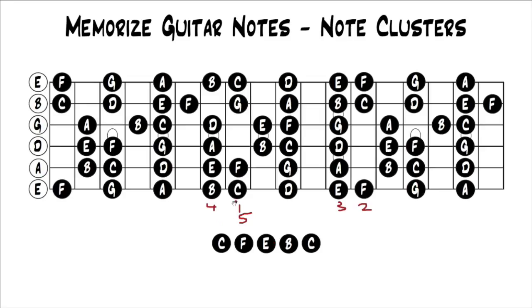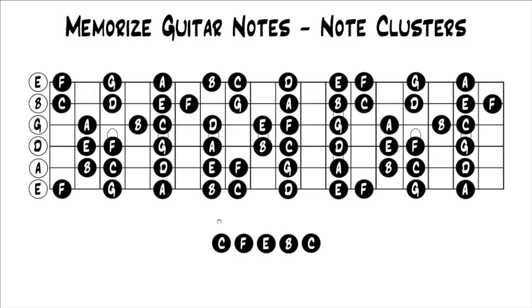So you'd play, for example, C, say the note name, play F, say the note name, play E, say the note name, play B, say the note name, go back to C and say the note name again. And the octaves you play these in don't matter. For example, I could go C, F, E, B, C, instead. So I could have hit this F down here an octave lower. It doesn't matter. That's not really too important for this lesson.